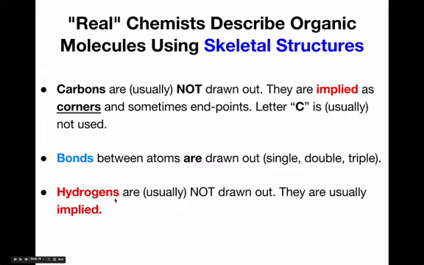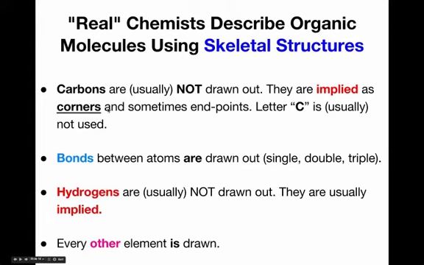The third rule is that the hydrogens, again, are usually not drawn out. Usually organic molecules have so many hydrogens that it becomes a relatively gigantic pain to draw all of the hydrogens. Even if you're using a condensed structure, it can become a pain. So you don't draw the letter H as well for the most part. They are usually implied. The implication of where the hydrogens are in your molecule is probably the hardest part for the students, but I'll try to take you through that in the subsequent slides.